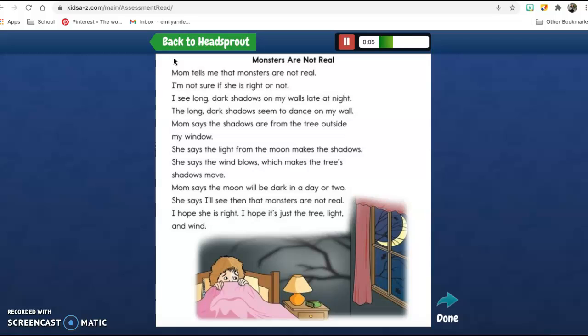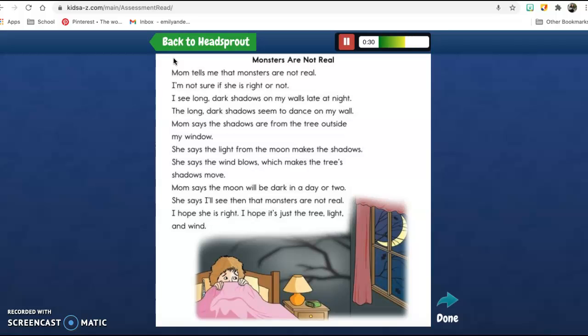Monsters are not real. Mom tells me that monsters are not real. I am not sure if she is right or not. I see long dark shadows on my walls late at night. The long dark shadows seem to dance on my wall. Mom says the shadows are from the tree outside my window. She says the light from the moon makes the shadows.